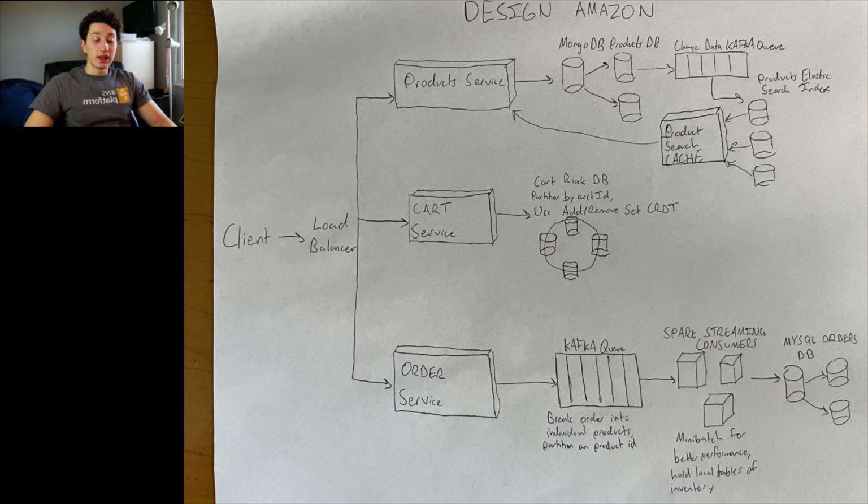And if the client application in this case happens to be on behalf of a vendor, what they might be doing is actually uploading a new product. And if that's the case, they're probably going to be putting it in the products DB. As you can see here, I've opted to use something like MongoDB. The reasoning for this being that products probably have a bunch of different possible schemas, whether it's clothes and you need a bunch of possible sizes, or, God knows, colors or anything like that.